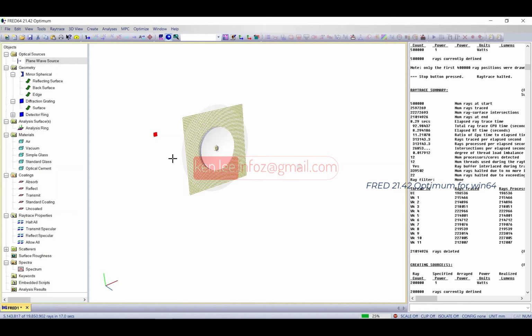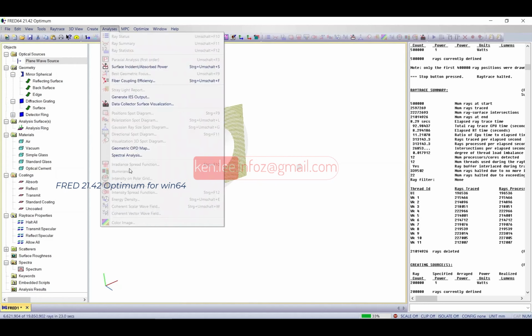Now the one function we will use here is there is an option here. All these options go live when the ray trace is done. But we can have a look. The one thing we would usually use is the irradiance spread function, but we selected at the beginning that our whole spectrum is in the visible.